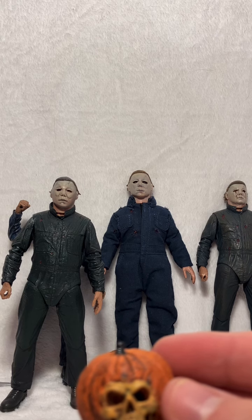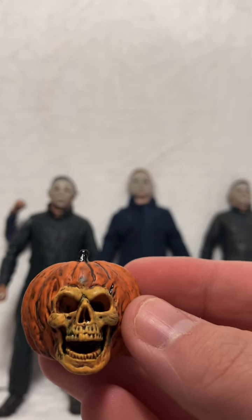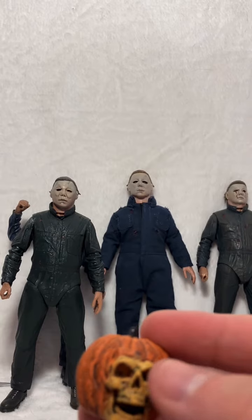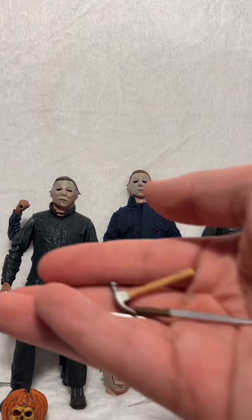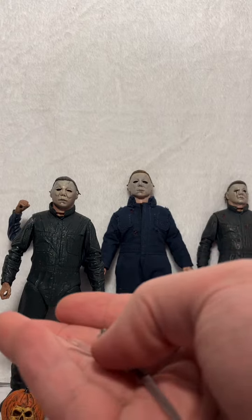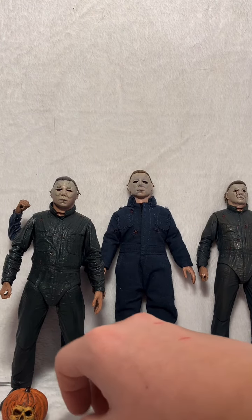I think they did a great job on the paint job. And it's something different, you know. It's not the same H2 pumpkin that we've already gotten. It's not the H1 pumpkin. It's something completely different, which I think is good. And then he also comes with the same accessories that the other two came with, the retro cloth and the other version. Unfortunately, I did lose the syringe for him. I do not know what happened to it.